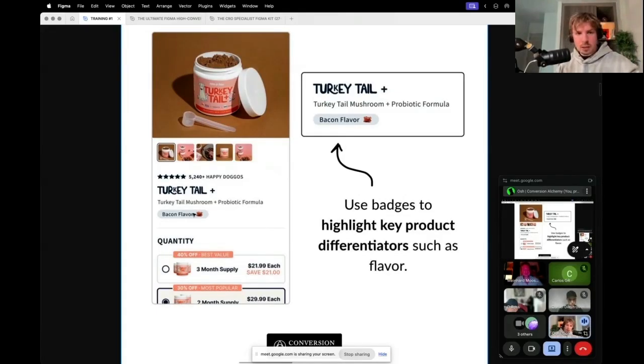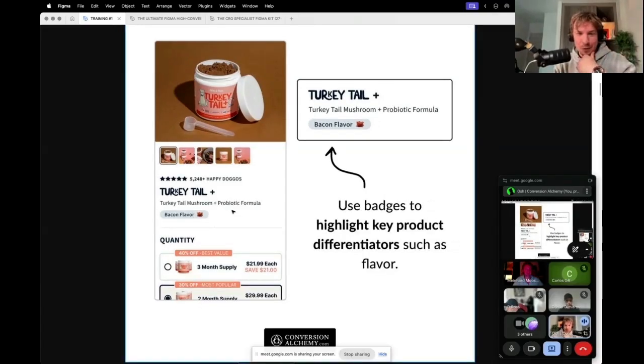Now it's a dog product, so I'm sure the dog doesn't care what flavor it is. I mean, I don't know. I don't know how you could ask it, but we're selling to the owner. We're not selling to the dog. So the owner cares what flavor it is because the owner thinks that the dog will care. Okay, so that's kind of the weird little thing with working with pet brands and people who are owning pets.